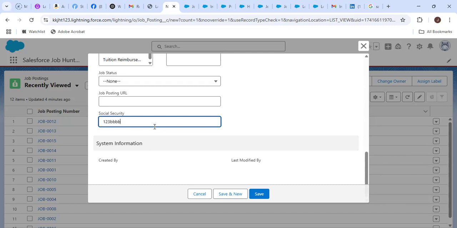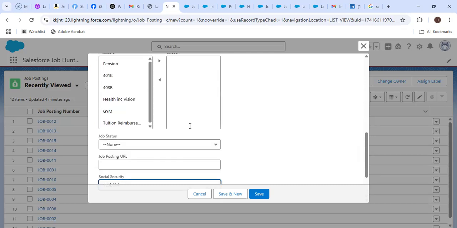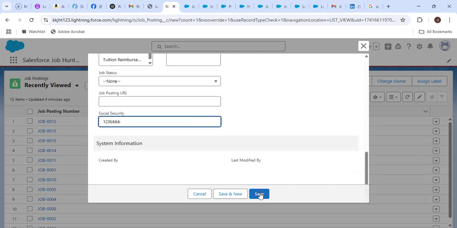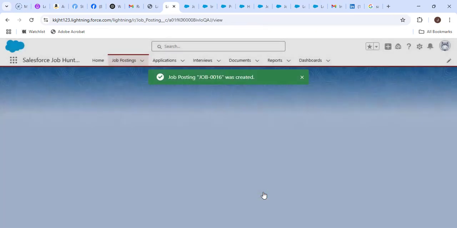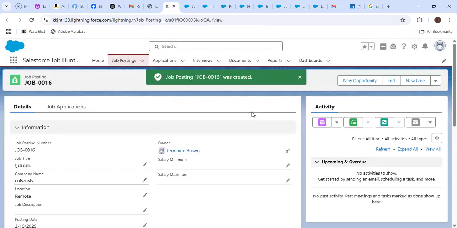So now I'm gonna save this record. Okay. So that works. You could put in B's, but unfortunately, it won't let you do it. So get rid of the B's. Three, four, five, six. Will it let me save this? It shouldn't. It did. That's not true.